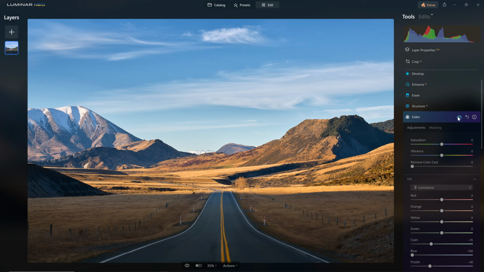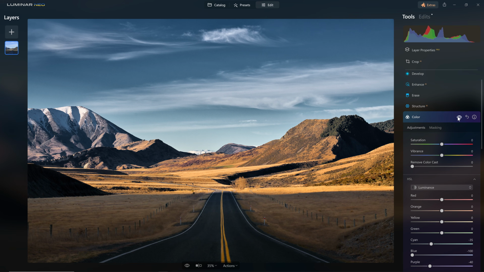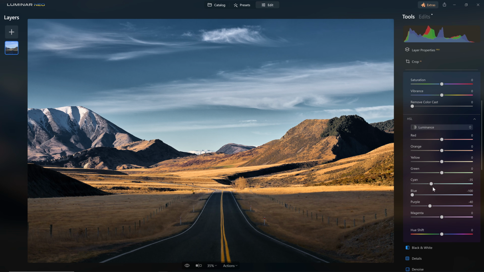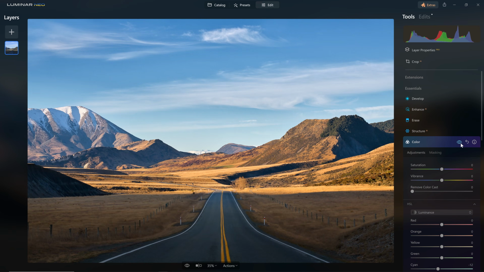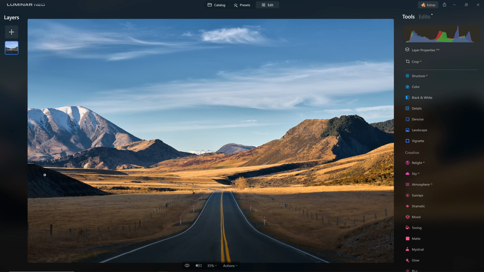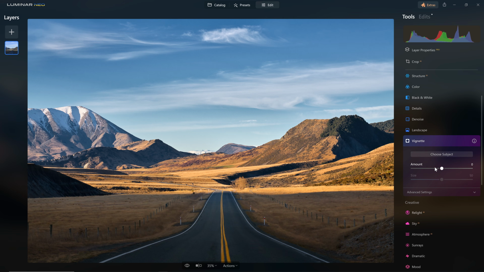But you know what, as I toggle the before and after, a bit of serendipity. I don't mind this. Like, the effect is too strong, but you know, let's just ease it back and have a little bit of this effect. So something like that. How's that? Before and after? Yeah, sure. Let's go with it. One more thing that we can do to bring the viewer's attention to the center part of the photo, which I think is the most interesting part, we can just work with a vignette.